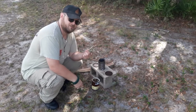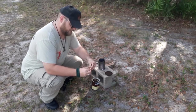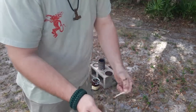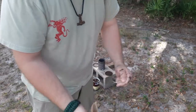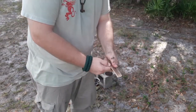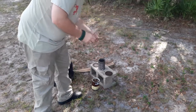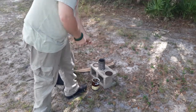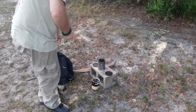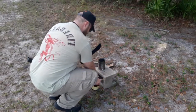That peeled right off from there earlier. Nice, good kindling material. Bend it, break it, put it right on top. Okay. Great, small little kindling material. You can do the same thing with pine. Do all kinds of stuff. Just try and help shred it down a little bit more, make it last a little bit longer.